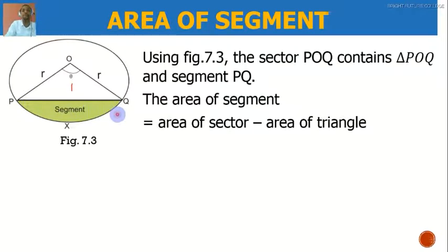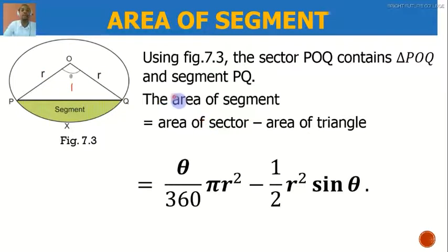So area of sector is theta over 360 multiplied by area of a circle minus the area of the triangle. Take note that this expression that is here represents the area of the triangle. I don't want to bother you with the proof of how we got the area. At this point, I urge you to apply it. Then in due course, you will get to know how we got the area.